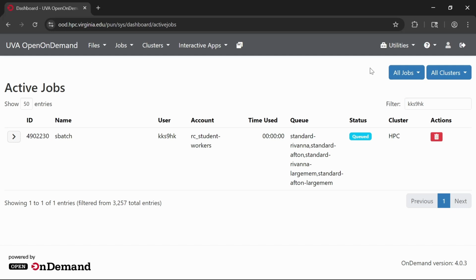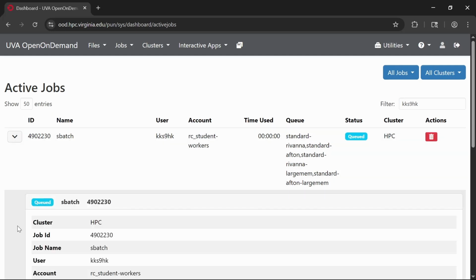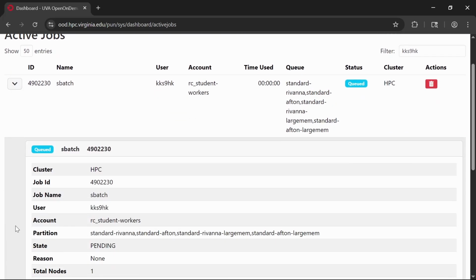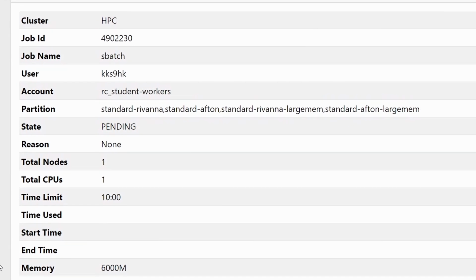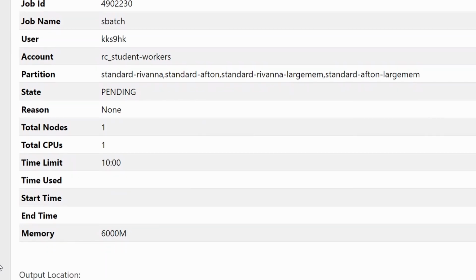If you want more details about this job, you can click the drop down on the left. From here, you can get a lot of information that was in the resource request for your job, such as the account you ran on, the partition you were submitting to, the state of it, as in whether or not it's completed, and how many nodes or CPUs you were requesting. There is also information relevant to the job as it was running, such as the node list, as in what node the job ran on, the amount of time you actually used versus the time you requested, the start time and end time, and the location of where the job was run and where the output was sent to.